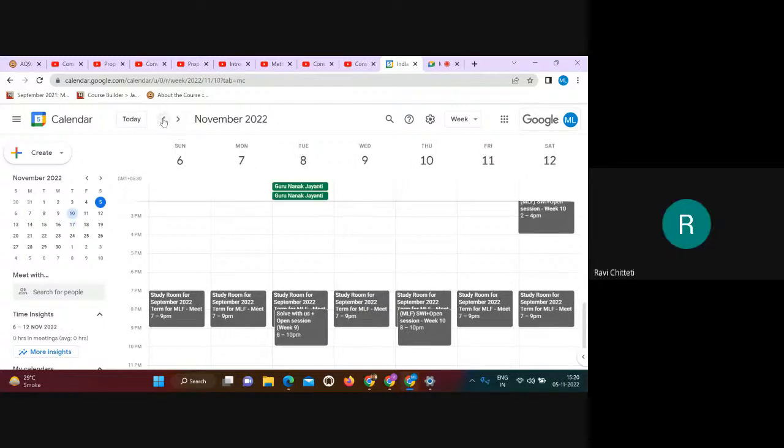Will there be a revision session for SVD and positive definiteness? Okay, yes, there will be the revision session for SVD and positive definiteness. This is what you are asking, right? Yes. But if you want to have a Gmeet session where some people will be there, which will not be going to the YouTube streaming and all, that also we can arrange. Sure. I asked on the Discord, nobody has replied. You just asked yesterday, sir.